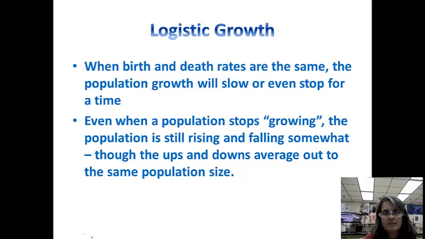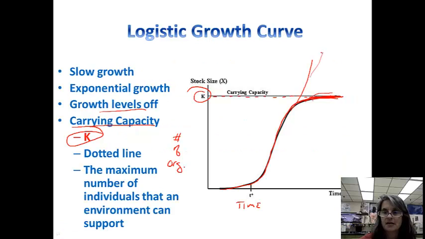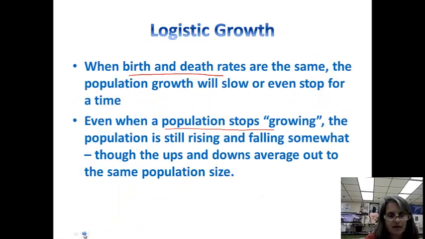Okay, so whenever birth and death rates are the same, population growth is going to level out. Please be aware that even when a population technically stops increasing in number, it's not just perfectly level. It will oscillate around carrying capacity. So it might look actually a little more like that hare and lynx graph, right around carrying capacity. The populations will just kind of hang out there. They might go up and down a little, but in general, they'll hover around carrying capacity.